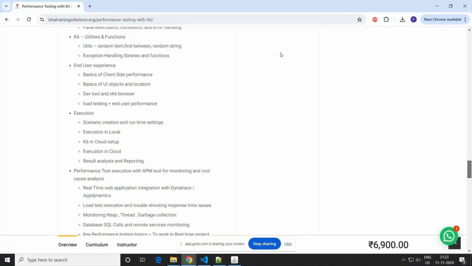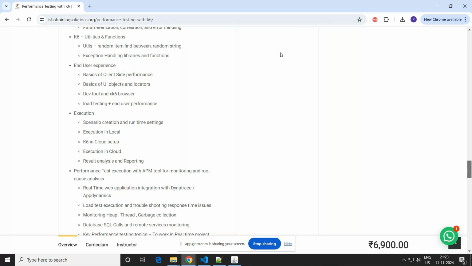So when you do a load test, when you do an execution from K6 against this e-library application, you'll be able to monitor all your heap, your threads, all the transaction response times. All these important GC, garbage collection time, you'll be able to monitor in your APM tool like AppDynamics and Dynatrace.